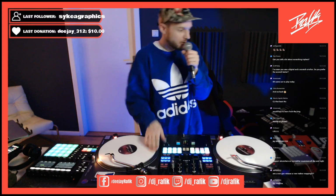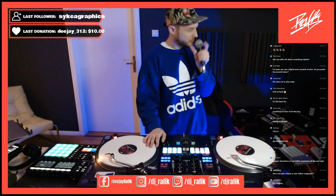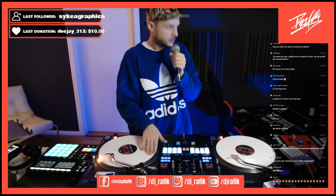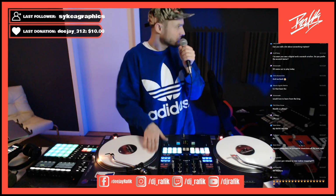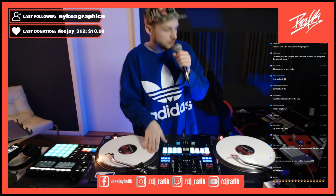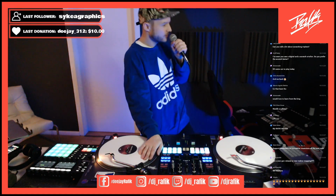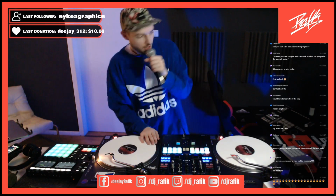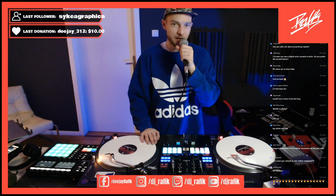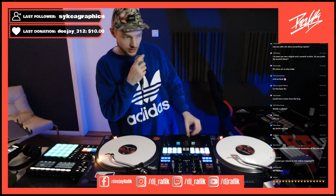That's what triplets are. And then, as with everything, you can do this in different intervals, shorter or longer. I believe this would be like triplet eighth notes, depending on how you count. It's just a different flow. It's got that marching vibe to it. That's why I really like triplets. And basically, I'm a triplet nerd because my favorite scratch is the 2-click flare, because you can do almost everything with that fader movement. And that's a triplet scratch.